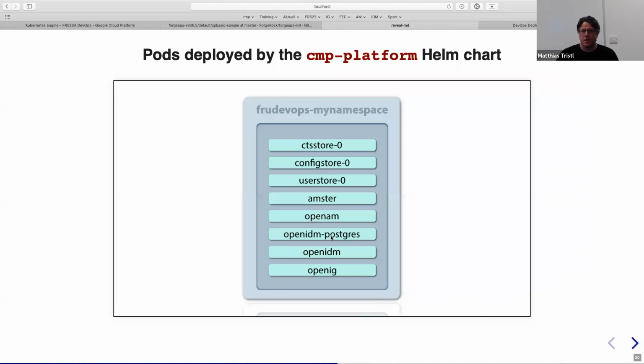It's a standard Postgres. Well, it is a little bit special because after it's deployed, we of course have to create a database or a table space or whatever you want to call it in here to have the tables available which are needed by IDM. You may also have recognized that the people obviously who are playing around with our DevOps environment are pretty traditional.